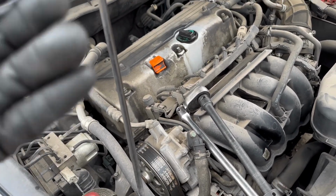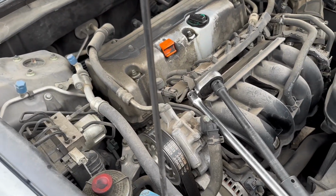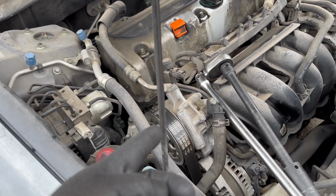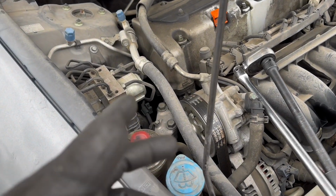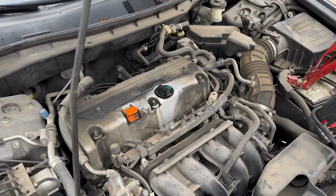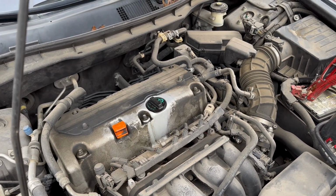So usually on vehicles, when I can feel the starter engaging, it's not turning over, first thing I want to do is make sure this motor's not locked. So I'm gonna try to crank it over. If I can't turn it over with the belt on, pull the belt off real quick, see if it rotates. If it doesn't, we'll go from there. All right, so the motor is rotating freely with the belt on. So engine's not locked, oil level's good.